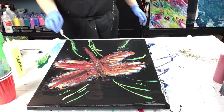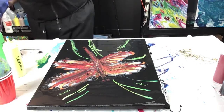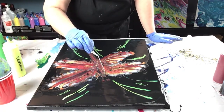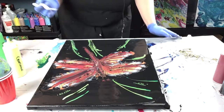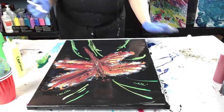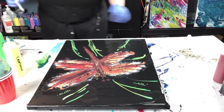Just to give it a little bit of color and personality, adding a little bit of green. Okay. Now let's see what else I gotta do here. This body needs to be a little more defined since I have all the cells happening. Just a little bit more. All I'm doing is drawing lines through the color. It's really just giving it a little bit of definition.